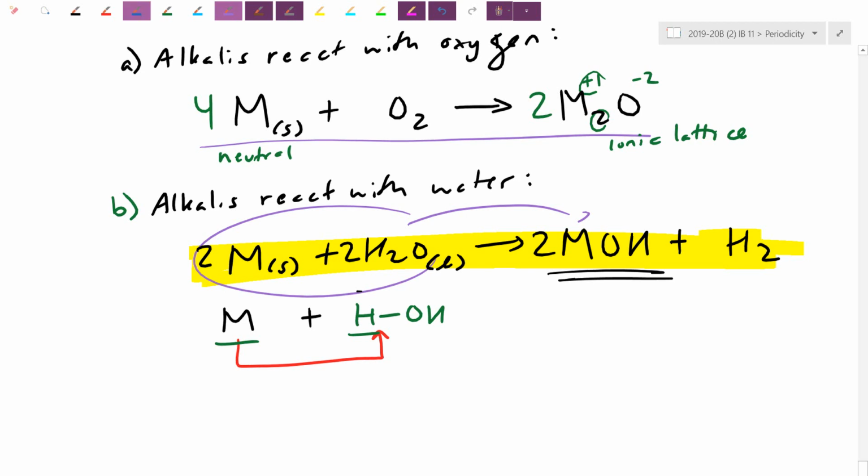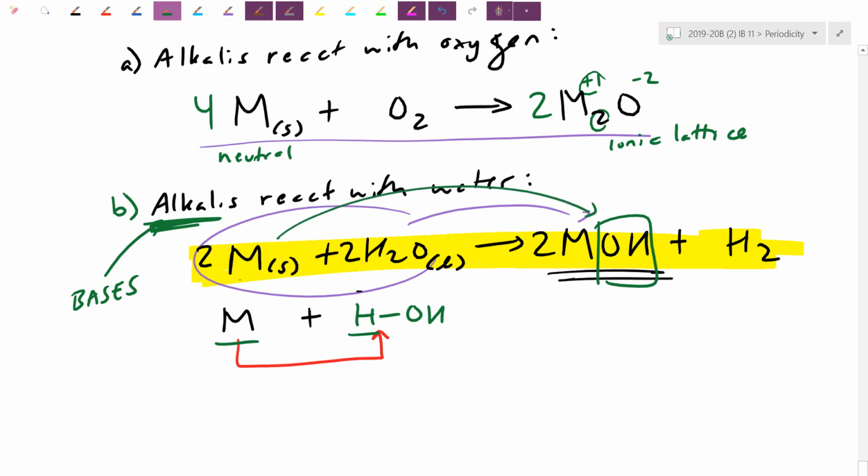The reason we call them alkalis is that they are a subset of bases, right? Like acid and base. For a base, we expect to see a hydroxide. So when you drop a metal, and because we call it alkali or alkaline, I would imagine that it ends up forming a basic solution. I would imagine it creates something that has hydroxide inside of it. We're going to spend a whole chapter next year actually looking at the broader definitions for acid and base, but for the time being, bases just release hydroxide.